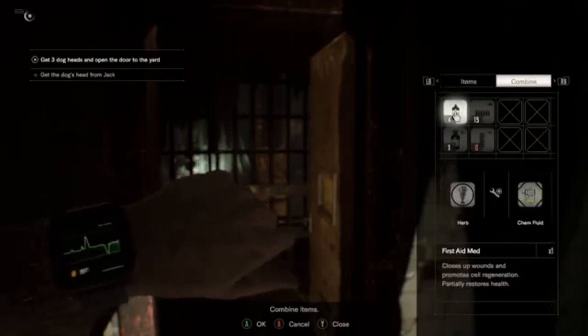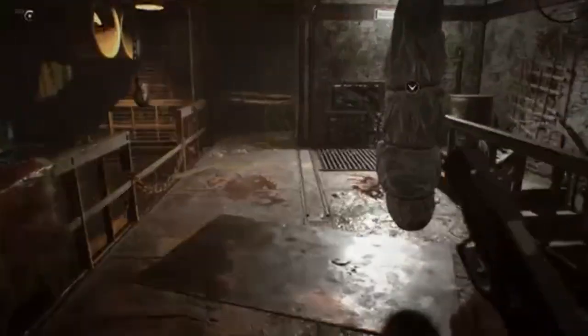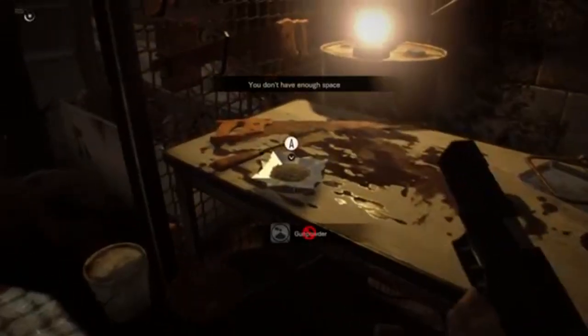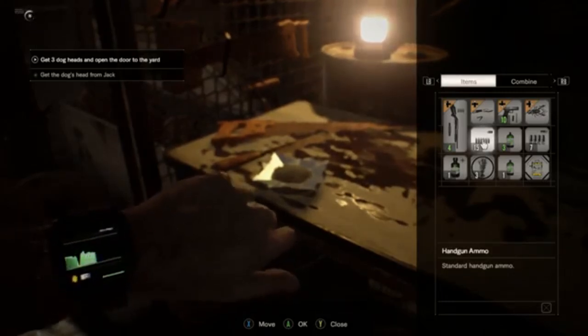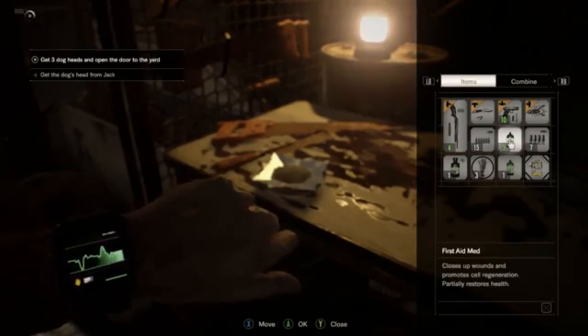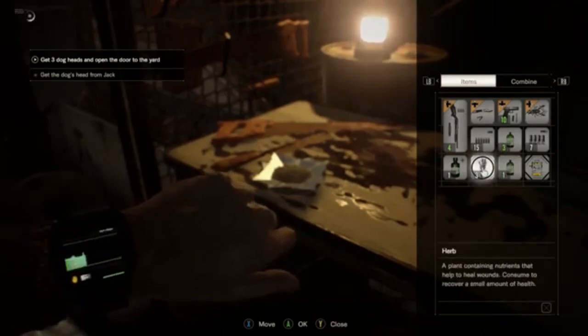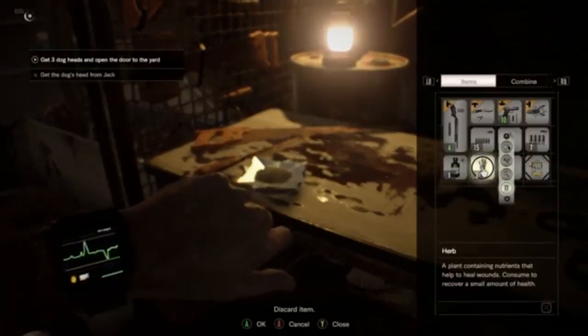So that just makes more first aid. We've got first aid for days. We just don't have any gunpowder, which kind of sucks. Well, okay, that's nice. I can kick that. Anything down here? Okay, can't open that. And of course, I've just found gunpowder. Okay, now what? Oh, you know what? Okay, I'm ditching the herbs. Sod it.